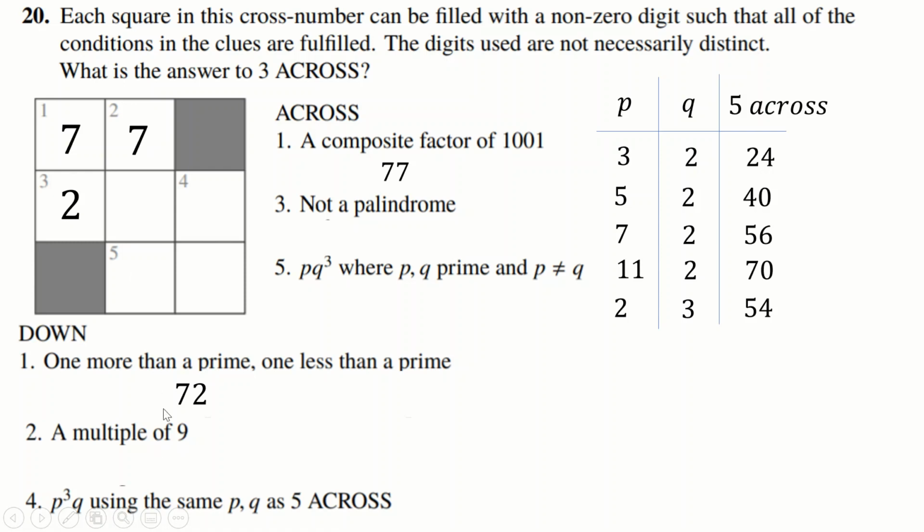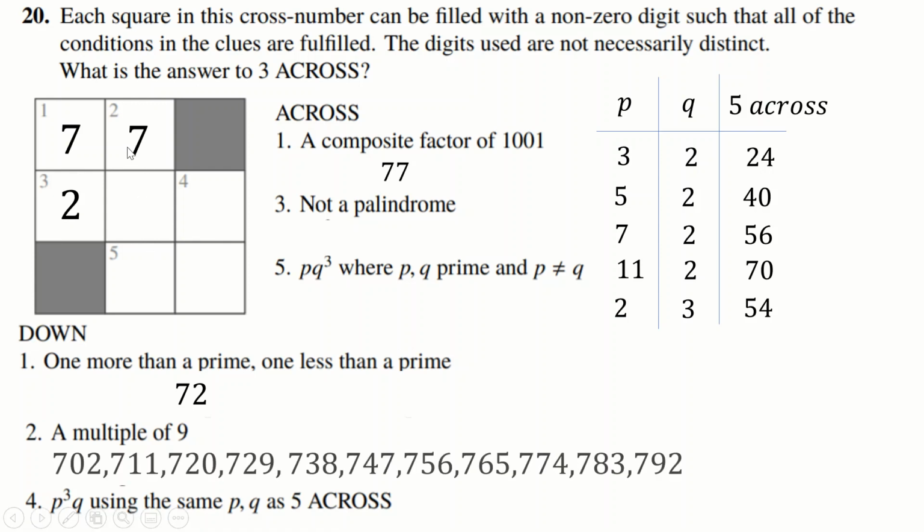Now, the only saving grace here is I know it starts with a 7, but still, that's quite a lot of numbers, and it will take a true madman to bother writing down all of the multiples of 9 that are 3 digits long and start with a 7. So there they are. That's all the multiples of 9 that are 3 digits long and start with a 7. Now, I know I'm not allowed to use zeros, so I can't use this or that. None of the answers can have 0 in them. So that's the multiples of 9 that I'm now looking at.